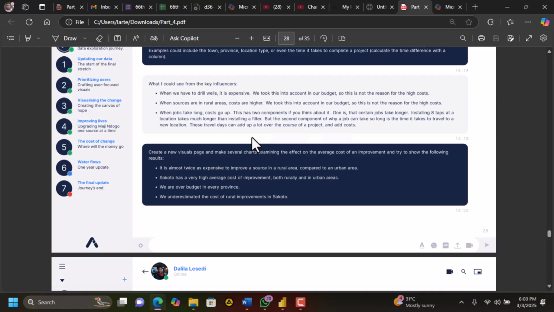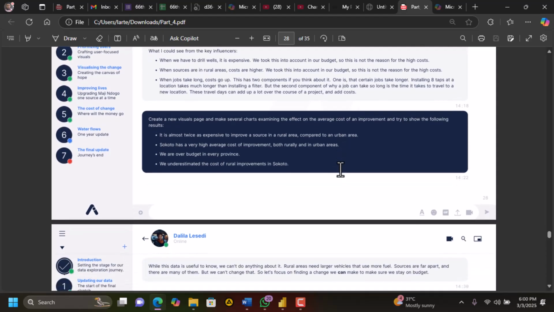Create a new visual page and make several charts examining the effect on the average cost of an improvement and try to show the following results. It says you should show the following result: it is almost twice as expensive to improve a source in a rural area compared to an urban area.